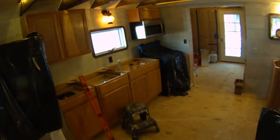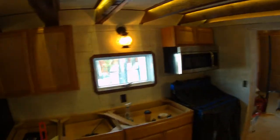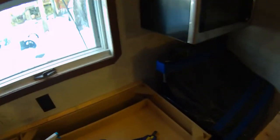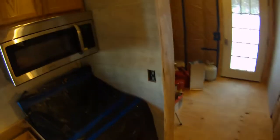We got the appliances in and the cabinets in — we got them unfinished and then just applied stain and poly to give a nice rustic feel. We've just put them in place right now but haven't actually mounted them yet. They're a little unlevel, so we're going to use this to level the cabinets so that depending on what kind of countertop we put on, we can make sure it's nice and level.